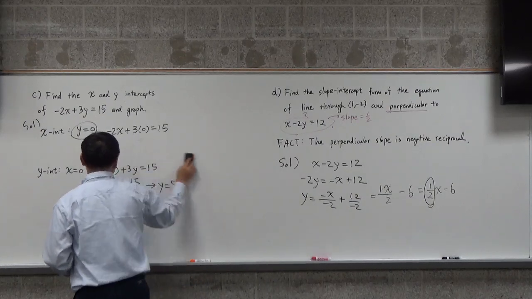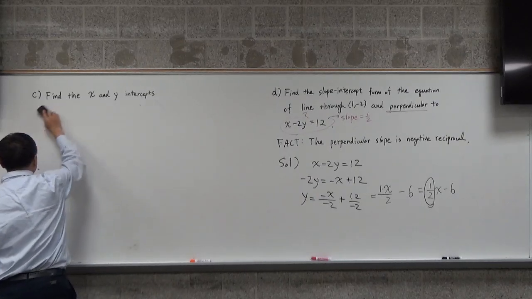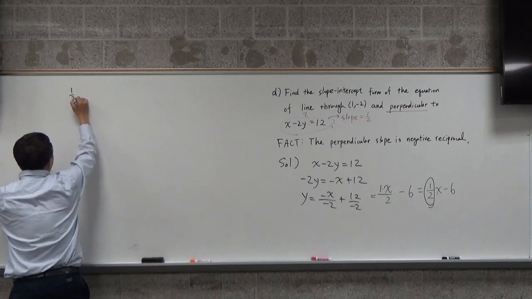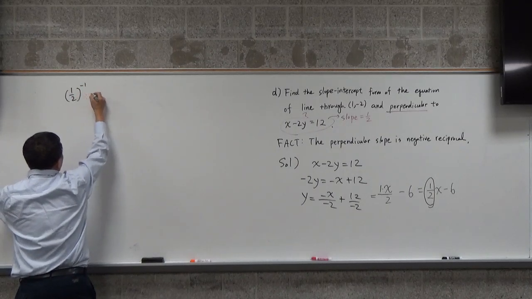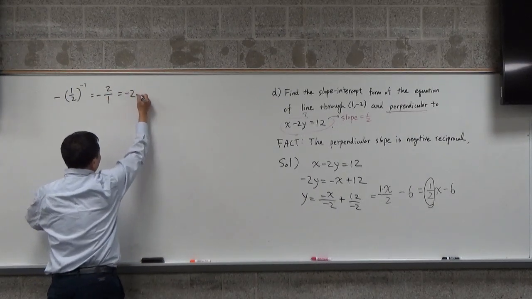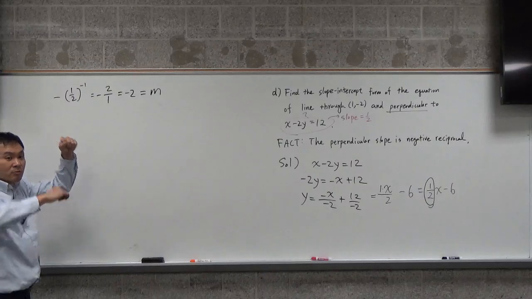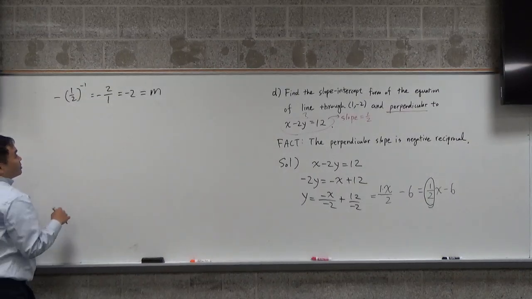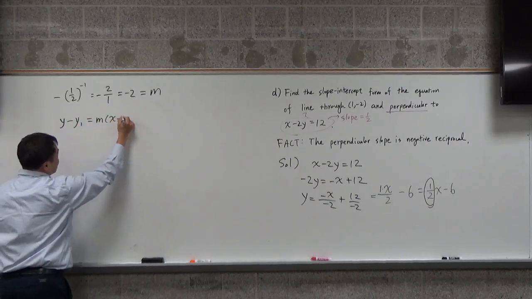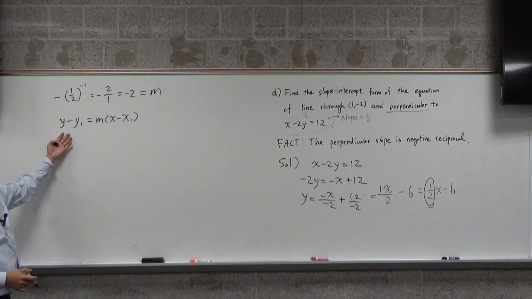Yes, first you take the 1/2 and you flip it upside down, which is 2 over 1, and you put a minus. So you have 1/2, you flip it upside down, reciprocal, so it's 2 over 1, and you put a minus, which is just negative 2. That's going to be our slope. Okay, yeah. 1 over 2, flip it upside down, put a minus. And again, you just use the point slope form. This will be your favorite formula for lines. Whenever you have lines, like 60, 70% of the time, you'll be using this one.